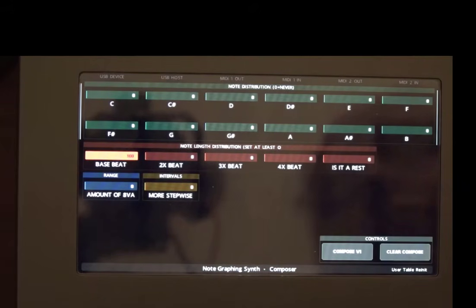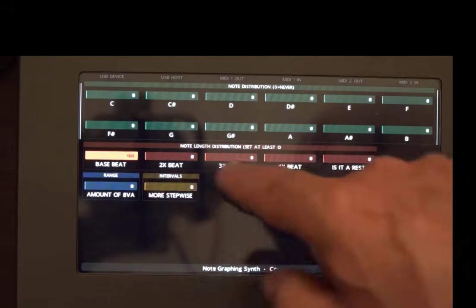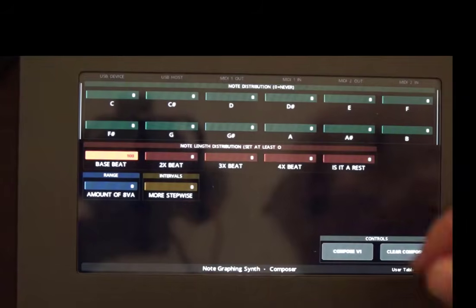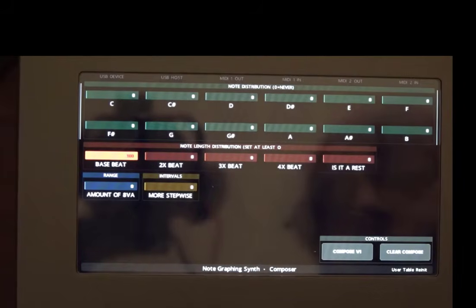This doesn't know anything about quarter notes or eighth notes, etc. It just knows a bass beat and multiples of that, so you can imply rhythms by selecting different combinations, statistical distributions of these based on the setting, either your bass beat, 2 times the beat, 3 times the beat, which would give you a dotted kind of note sound, and 4 times the beat. And then I also let you select, once you've set those note lengths, whether what's generated is going to be a note rhythm or whether it's going to be a rest. Rests really being notes that are out of the MIDI range, and they'll appear like rests to your ear.